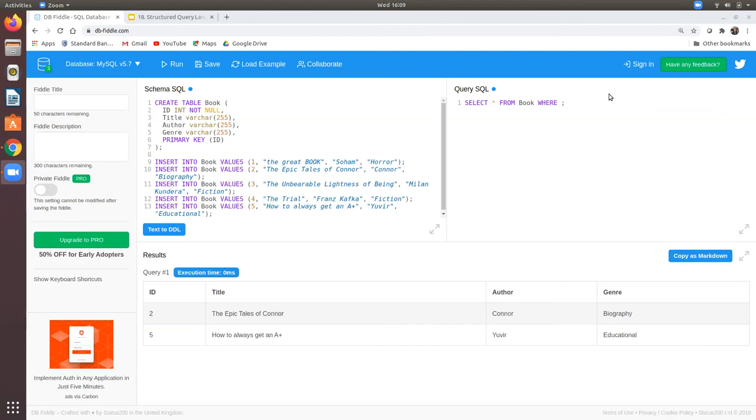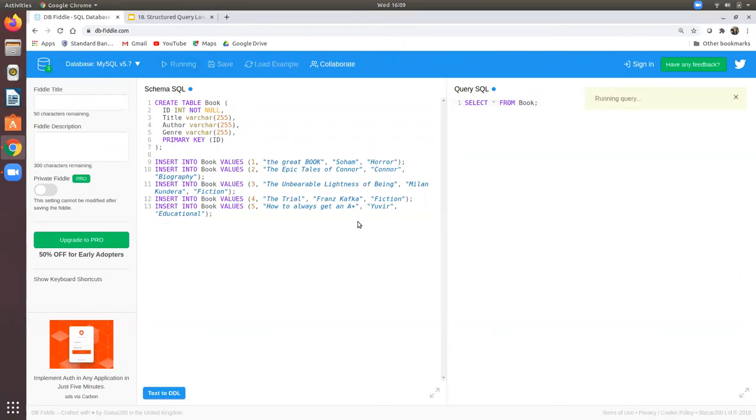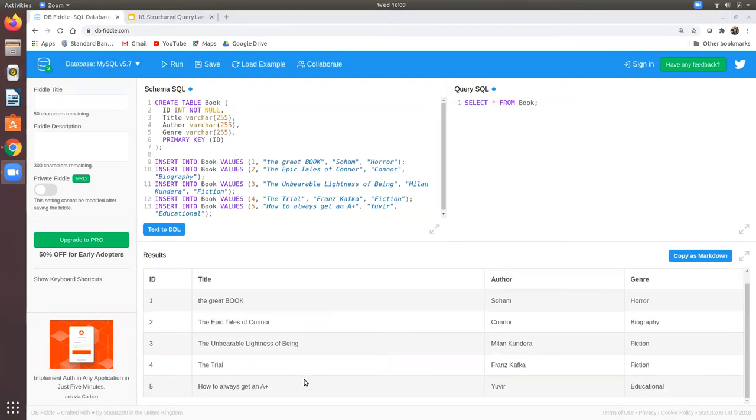So let me just select the entire book table quickly, just so that we can think of some interesting examples. A lot of our books start with 'the'. So that's not a particularly interesting one. And we have two authors whose last letter of their name is A. You guys see that? Franz Kafka and Milan Kundera. They both have an A at the end of their names. So let's try this. I want to get all the books who have authors where the last letter of their name, or names in this case, is A. So how would we do that?